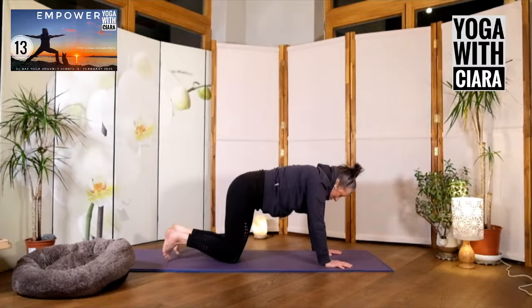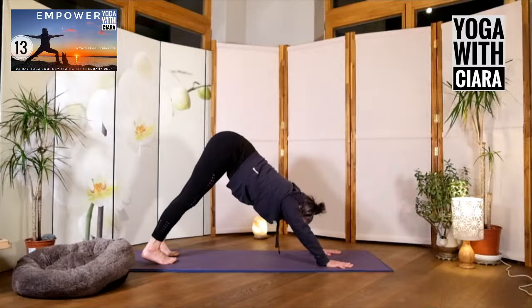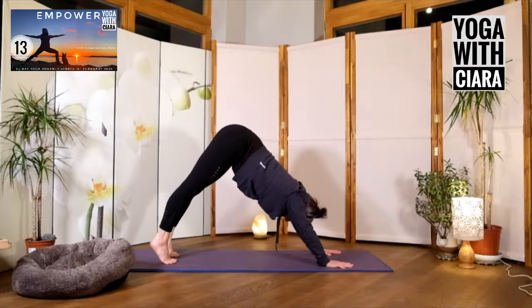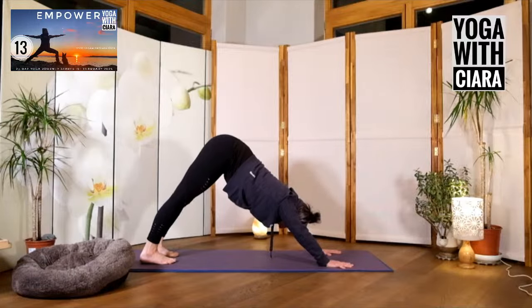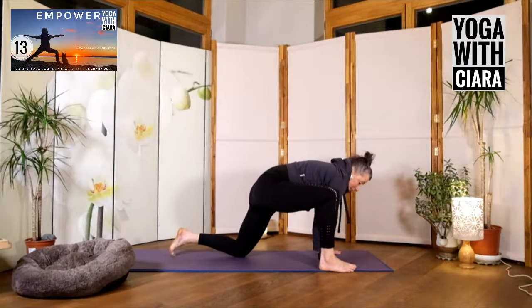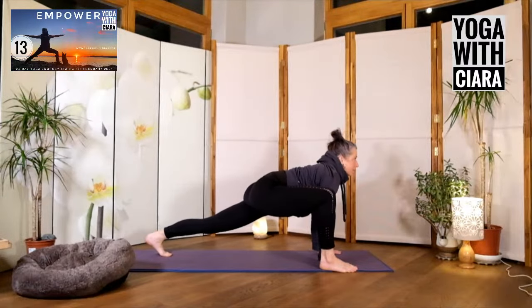Nice, both knees together, push back, downward dog. Great length from the palms of your hands to the soles of your feet. Nice. Drop your knees, step your right foot to the outside of your right hand. Lengthen your left leg. Round your back deeply and then arch your back, look forward.